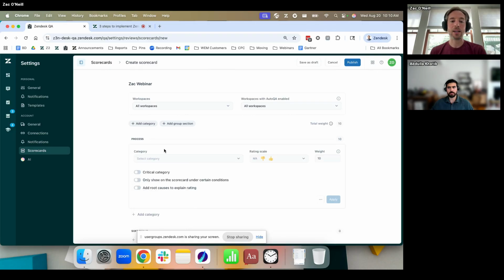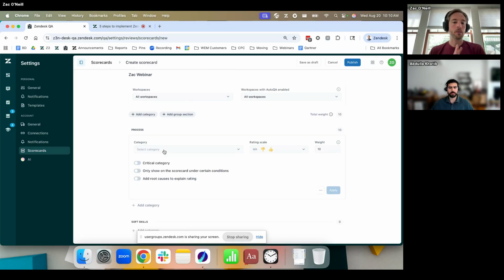And then this is the category menu. Going into this a bit more advanced, for us, we have a lot of categories, right? This is our demo account. So I'm able to easily just click on one of these categories from the dropdown. For you all, you probably only have the 8 default auto QA categories. And so if one of those categories fits what you want to add to your scorecard, feel free to click one of those and drop those in, right? That's going to make it easy. It's already built for you.